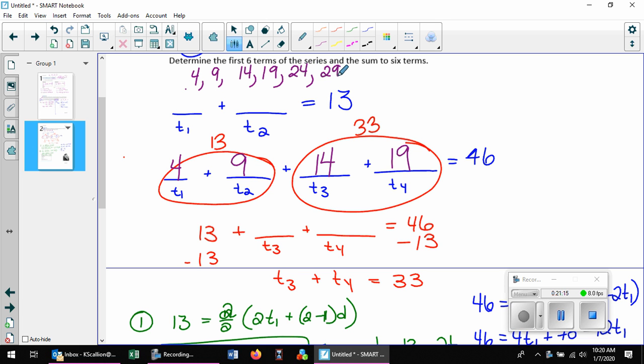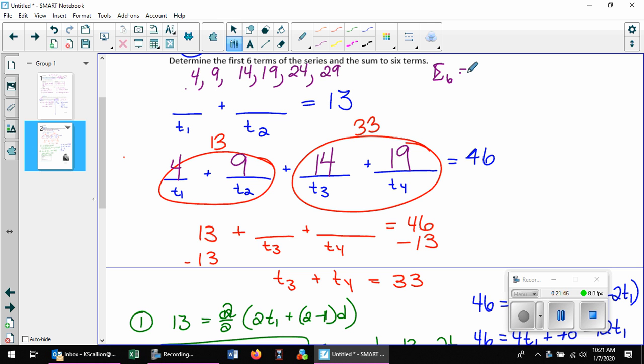I would not use the formula. I would use my calculator, and I would just add them up. Like, I wouldn't waste my time, right? I think the formulas were useful for finding what t1 was, but don't waste your time showing me a formula on really easy stuff that you can figure out, you know what I'm saying? We did this part just by reasoning it out. What's the sum?